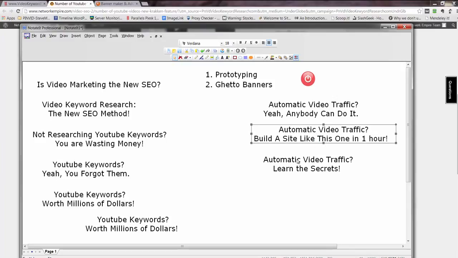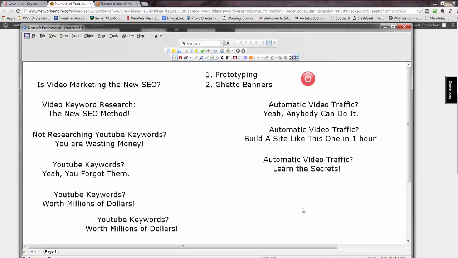Selling a high ticket item on a banner site like this is probably not the best idea unless you have something, for instance a plugin, to give away. Now I'm going to address that. This is just based on experience. If you're going to sell a high ticket item like Automatic Video Traffic.